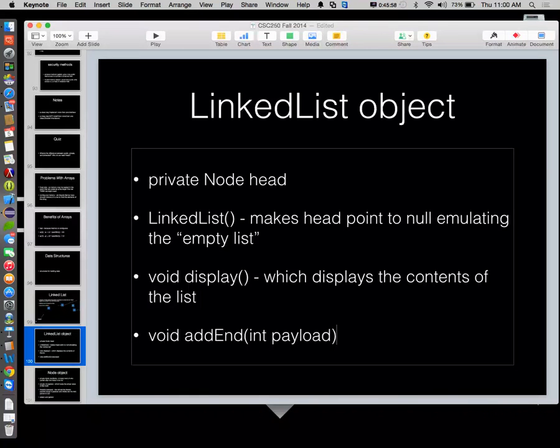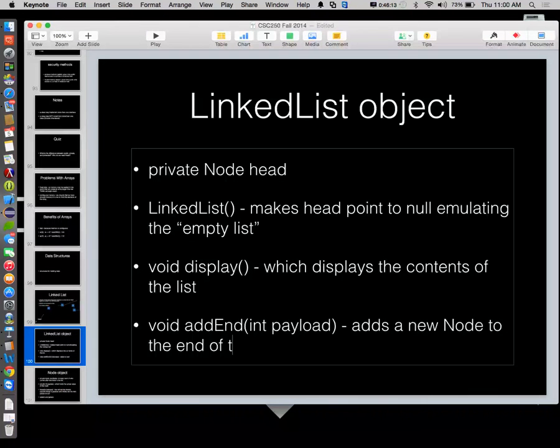And by addEnd, I mean we are going to add a new value to the end of our list. That make sense? So this adds a new node to the end of this linked list. That's what the addEnd method will do.